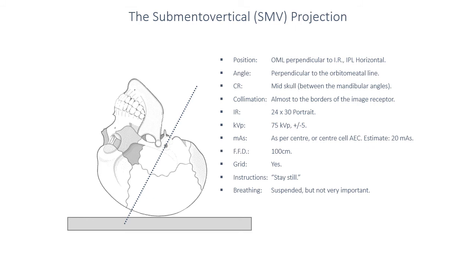Then move that chair approximately 30 centimeters away from the erect bucky. Then have the patient seated in an AP position, and then with you holding on to the patient's shoulders, ask them to hyperextend their neck, tilting it all the way back until the vertex of their head is in touch with that image receptor against that erect bucky. Encourage the patient to keep that hyperextension of their neck, and from there utilize your tube angulation once again perpendicular to the orbitomeatal line. Talk to your patient and find out what position is going to be most possible for them.